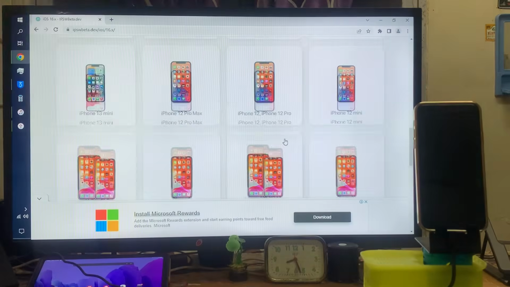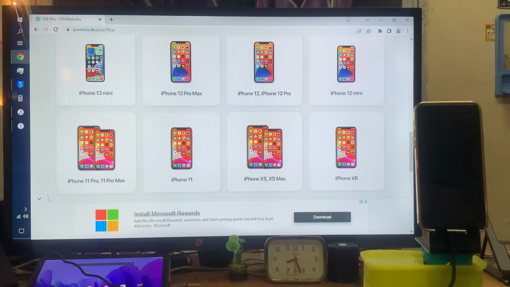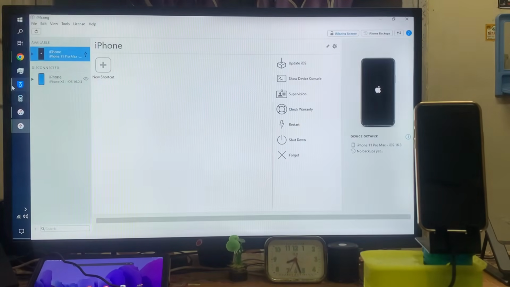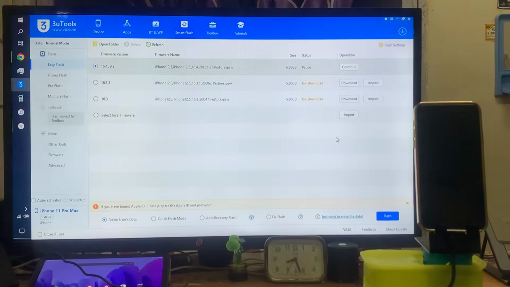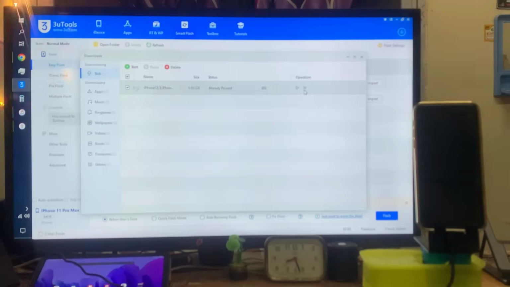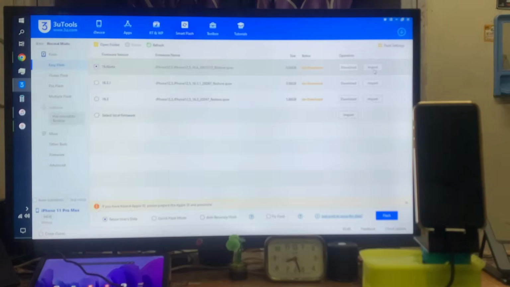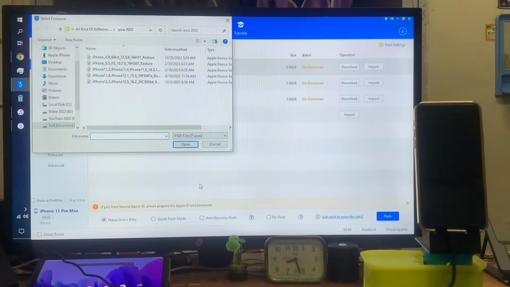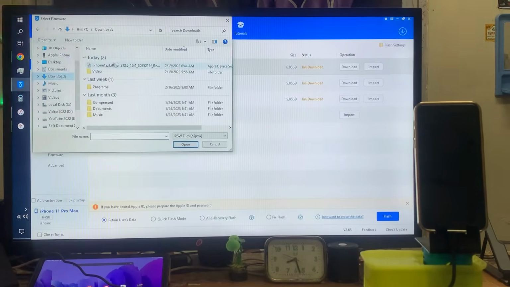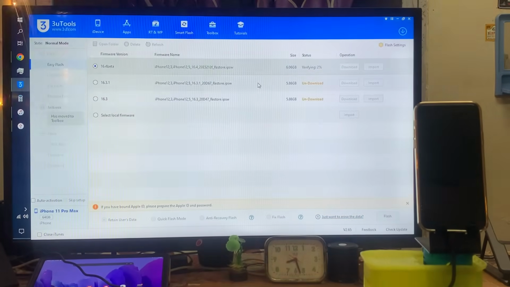So on this website, you can directly access the download if the 3U tool is giving you an error. Right now, see guys, directly click delete, and now we have a chance to import it also. In the download options, we have kept this one. Now it has started to verify.